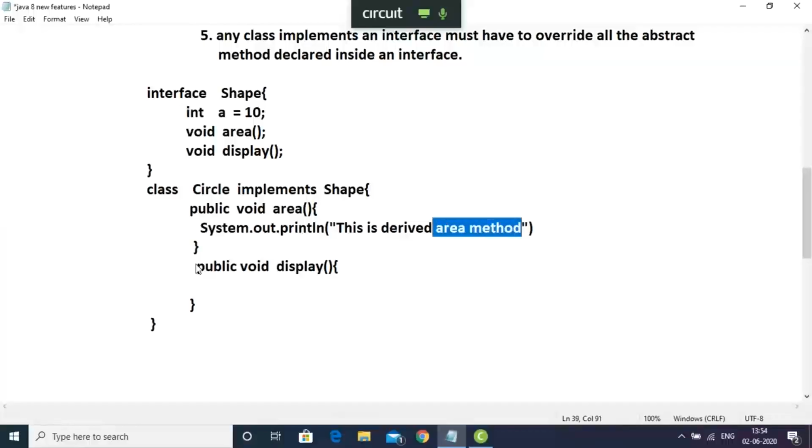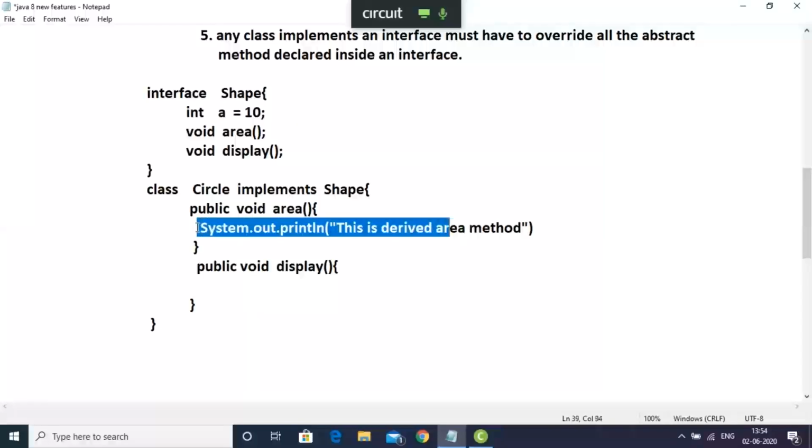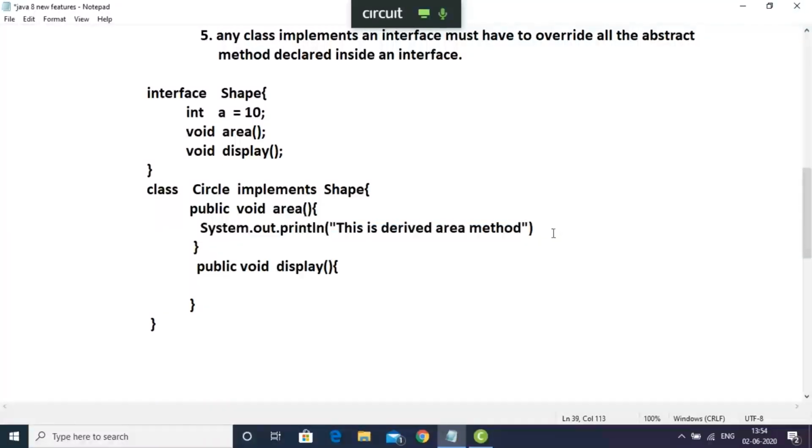Same like that, this is derived display method, something I want to print. Control C, it's Java, right? In Java, lines should end with a semicolon. Okay, here, Control V, it's a semicolon. This is a derived display. Okay, fine. So this is a simple interface.